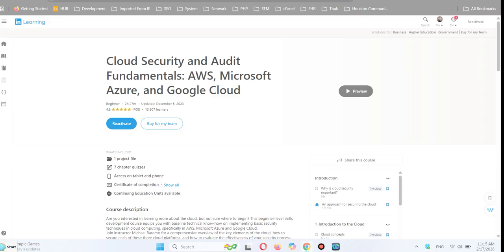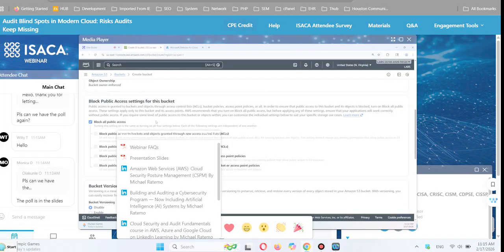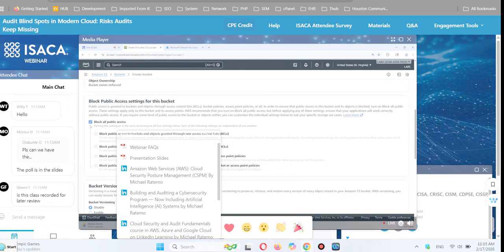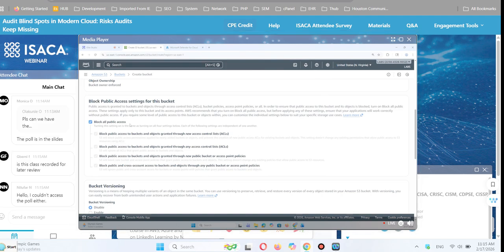If you scroll down the settings, we have a setting labeled block public access settings. Traditionally, this was enabled, but now you have to actually go here and disable it. But imagine you have someone in your environment who's not paying attention.